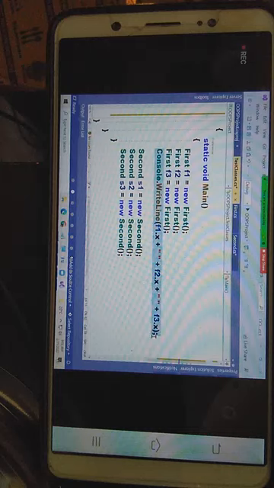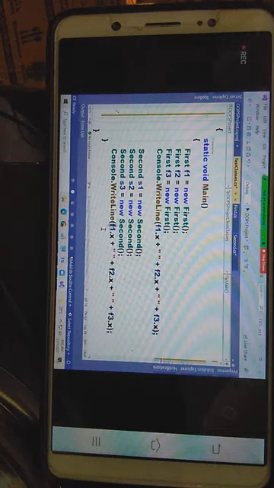Same way, let me print S1.x, S2.x, S3.x.